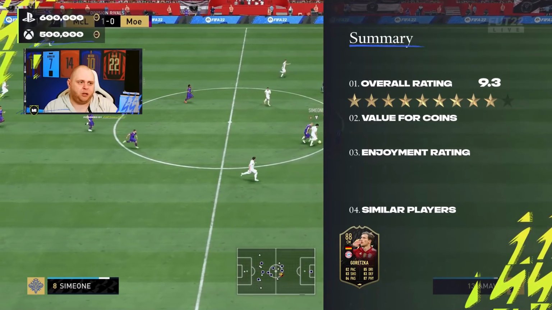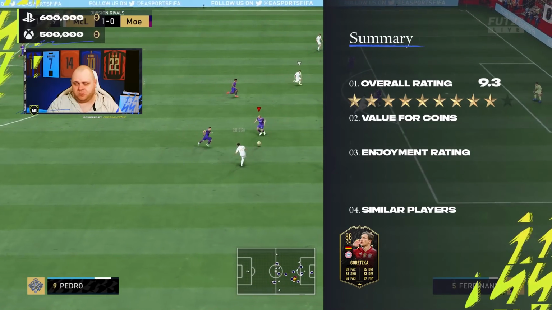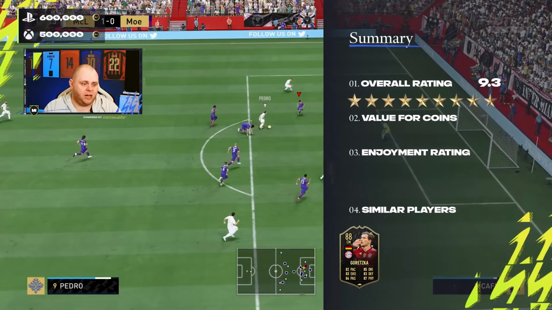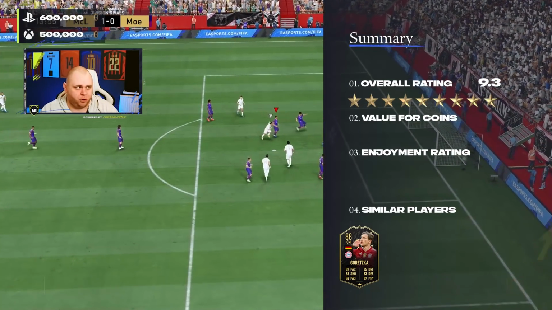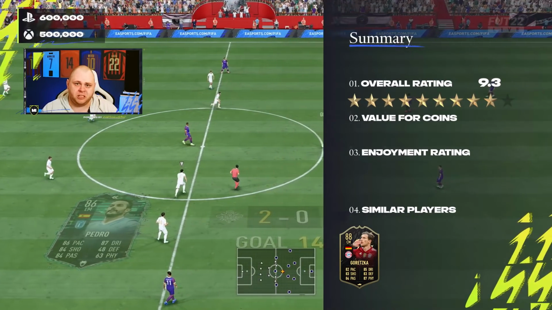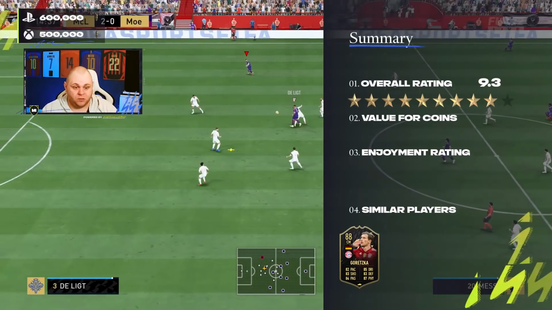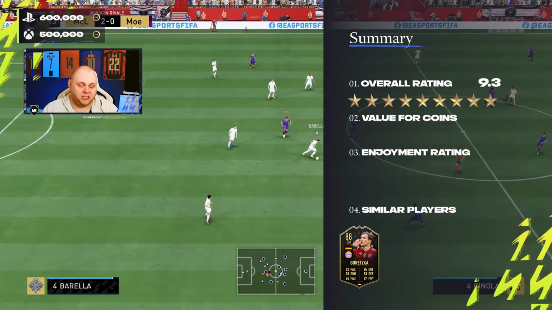Now as we go on to the value for coins, obviously this promo has only been out for, as I'm doing this currently, 2.5 hours. So you look at that, and you think the price right now, I think I purchased him for 700k. He's dropped down to 600k, and on the Xbox, he's 500,000 coins. Now, that's a good price. That is a good price.